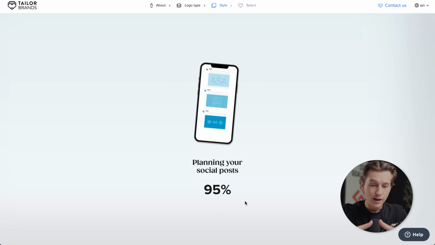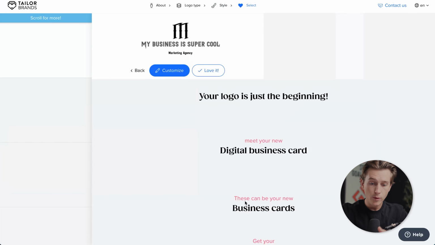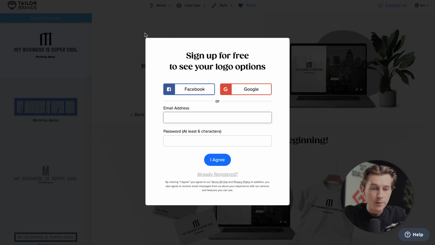We'll just have to wait a few seconds, and once this is fully done, we'll have a fully created logo. And just like that, we will have full access to our logo. We do have to enter in our email address and password to get access to it, but we're officially here inside of our logo. Now I know what you're thinking. I definitely want to use Tailor Brands logo maker, but I don't really even have a business name yet.